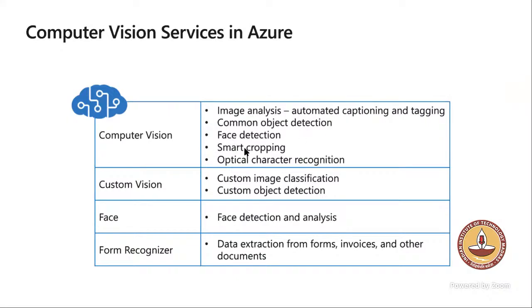Object detection, face detection, same thing. Smart cropping. What is smart cropping? We want the important amount of data from the image. That's called smart cropping. I mean, it's not a big deal to understand, but that's what it is. Optical character recognition we have covered. Custom image classification. Custom means the way you want. So let's say you want to classify a particular person out of all the images, then that's called custom image classification. And in the same way, custom object detection. If you want to detect some specific thing from your images, you can do that using this Azure service. Face detection, the same thing covered. Data extraction from forms, invoices, and other documents. Okay, data extraction. I mean, this English is very comfortable, right? You understood what it means.